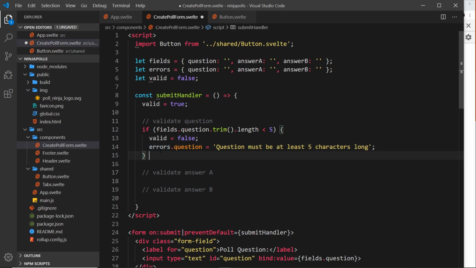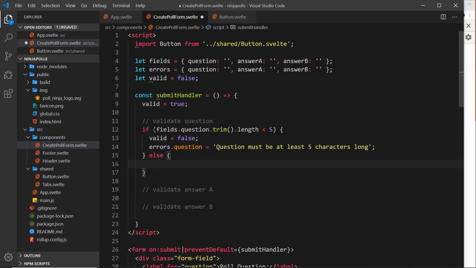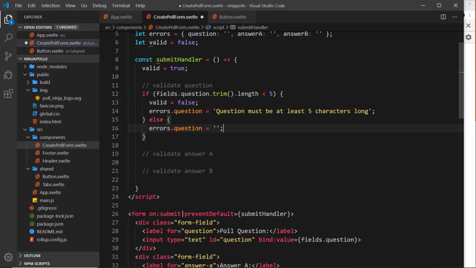Now in the else case down here, if this did pass, then what I want to do is reset this so it's a blank string again. So I'm going to say errors.question is going to be equal to an empty string. And the reason I'm doing that is because imagine we submit the form, right? And at first, this is false, so it's not valid.